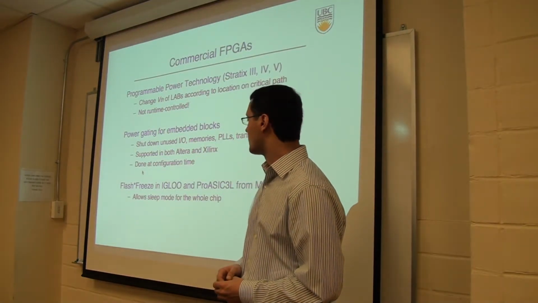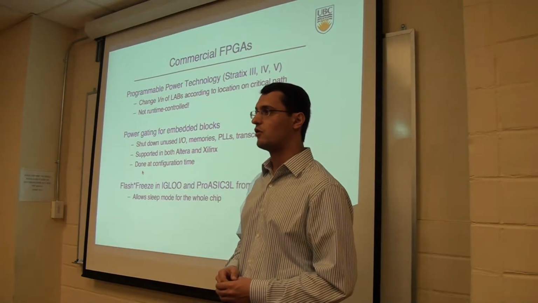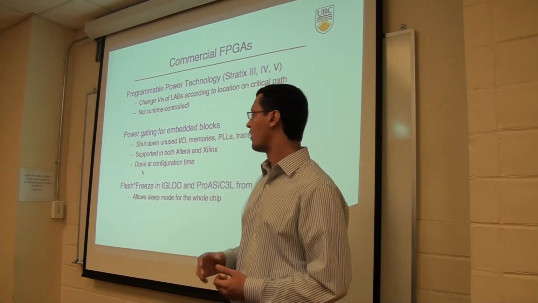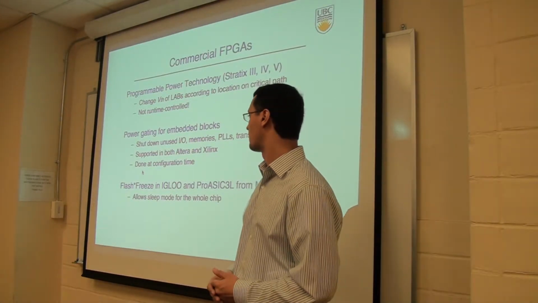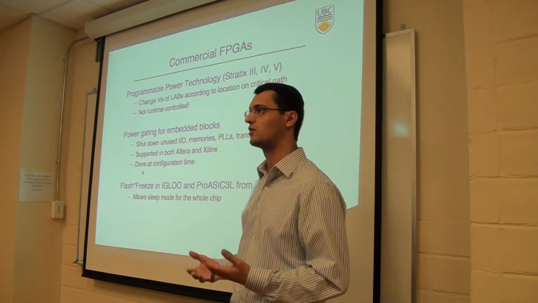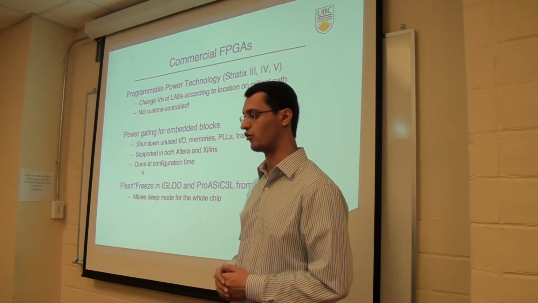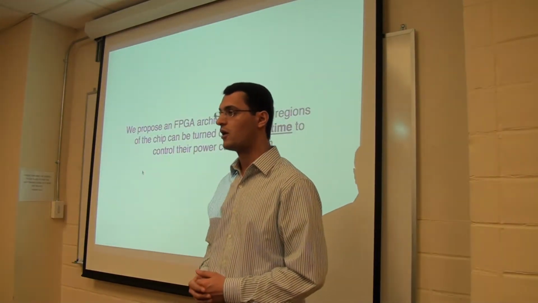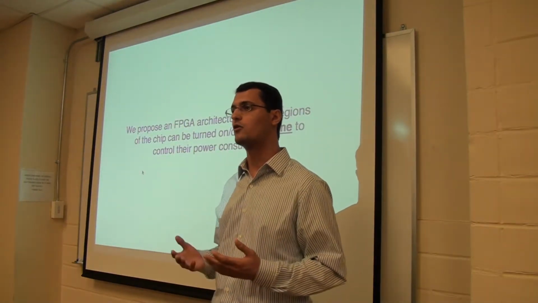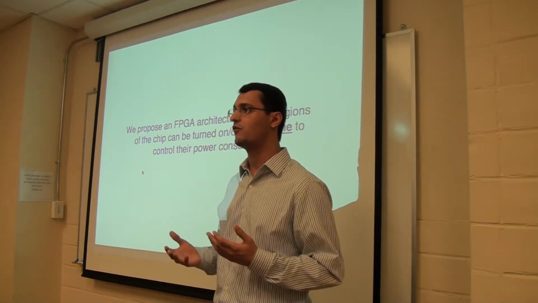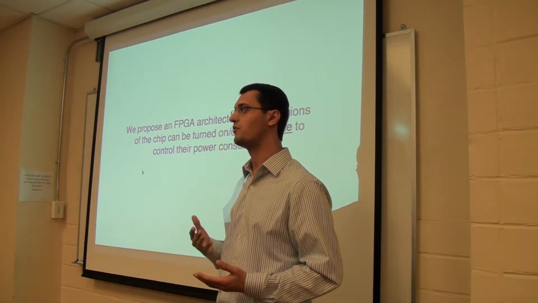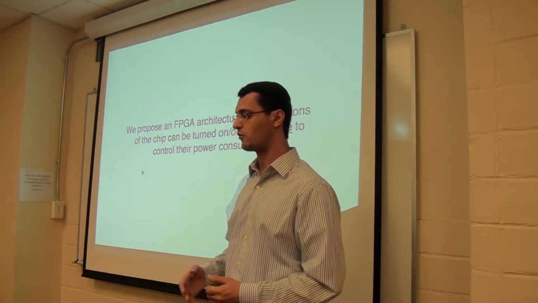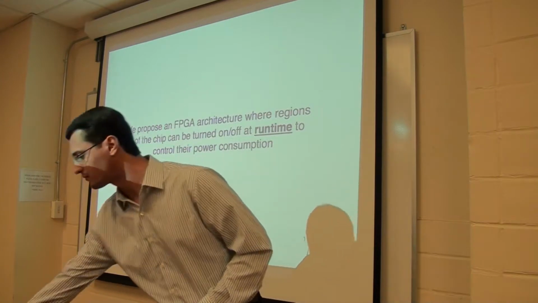In Microsemi FPGAs, there's what's called a Flash Freeze mode, which is basically a low power mode that puts the whole chip in low power, and it retains the values stored there. But this is done for the whole chip. It doesn't allow controlling regions inside the FPGA. So what we really need, and what we propose here, is an architecture where we can control the power state of the regions in the FPGA dynamically at runtime based on their behavior. So this is what this talk is about, and this is what we propose in this work.